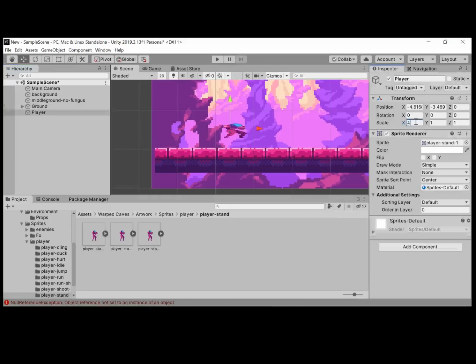Increase its size a bit. It's too big, I think 3 would be much better.